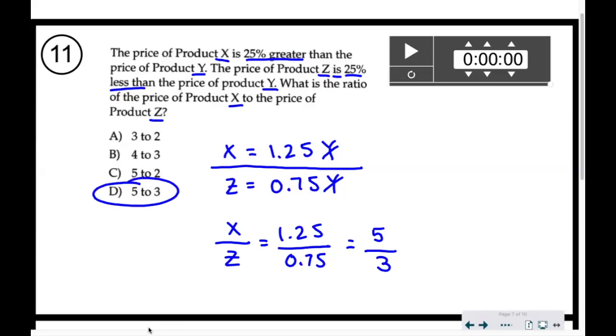So that's what I think is the quickest way to do it, to set these up, and then you can quickly just divide these. And definitely use a calculator or Desmos to help you out, so you don't have to waste any time with any other decimals or any converting on your own.